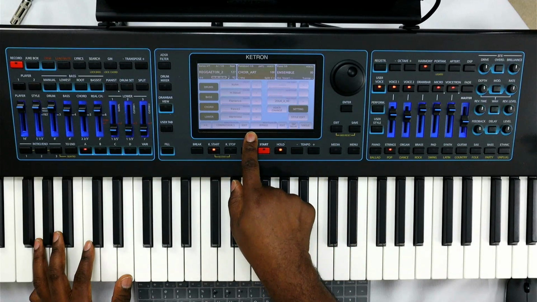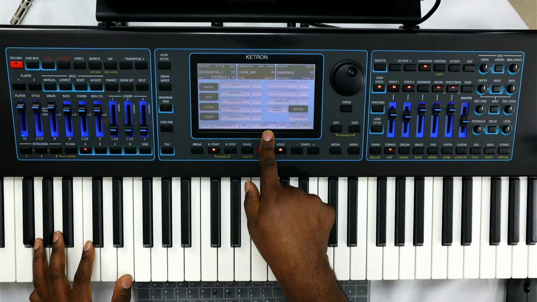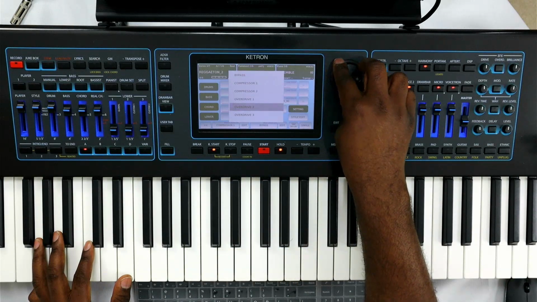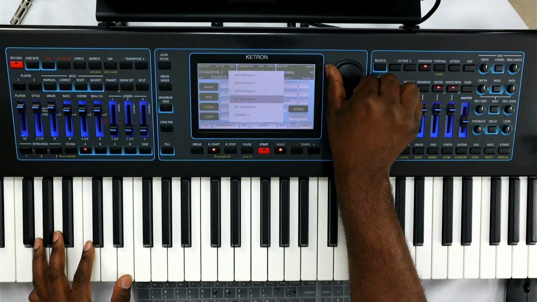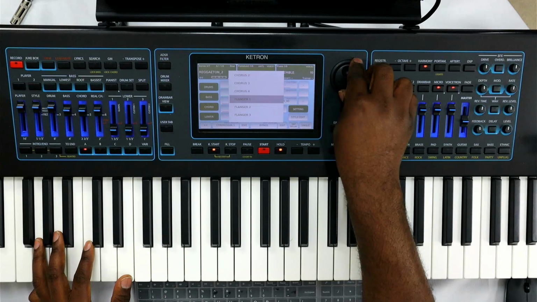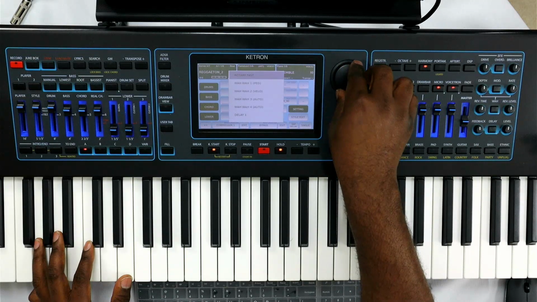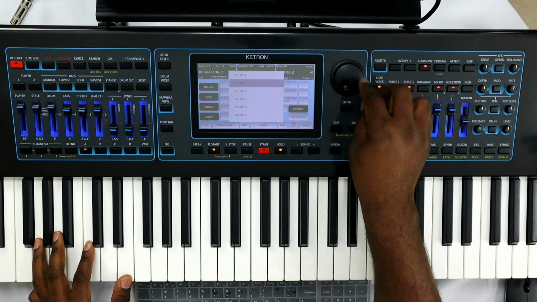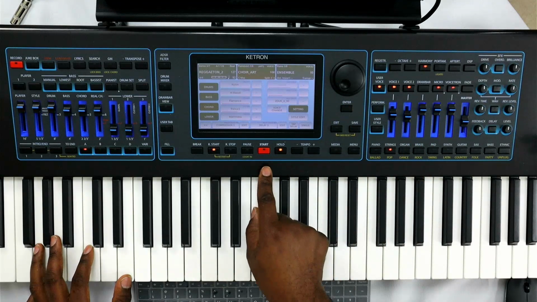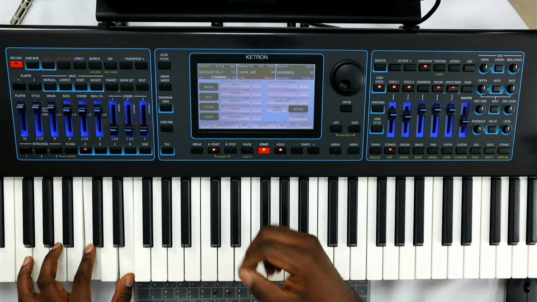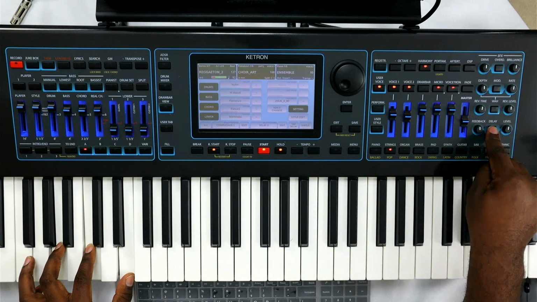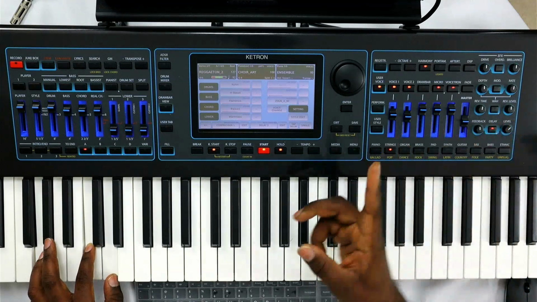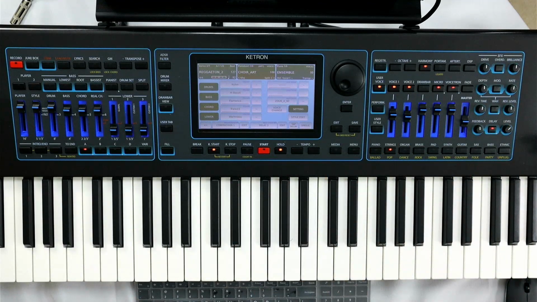And so when I press the effect over there, I can see where it says real chord effects. Right now it's bypassed. I can actually select built-in effects to apply to that live chord. There are many, many effects I can choose from. Just to give you an example, I'm going to go into, let's say, wah-wah, or even a delay, so you can actually hear it. And when I play this, you can hear some sort of a delay in there. I can now activate the delay here, and I can even add more and control that in real time. So there's so much you can do with this.